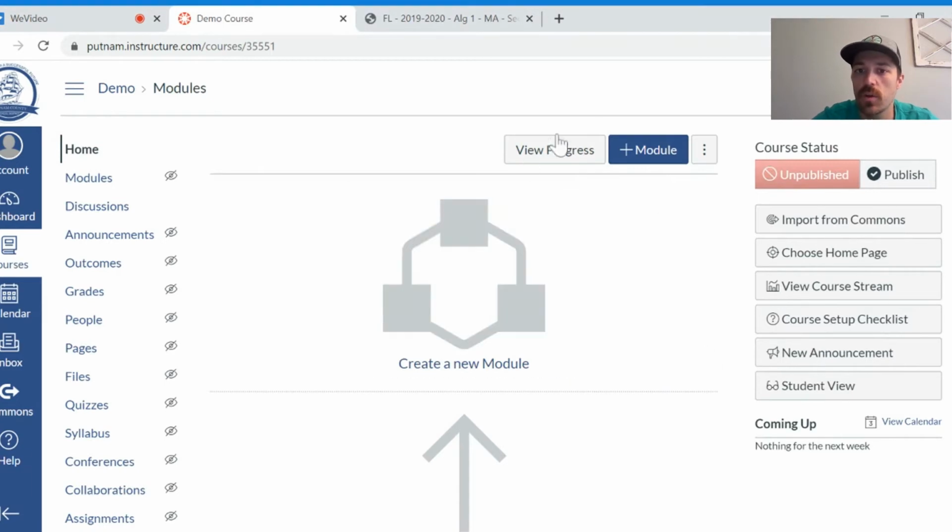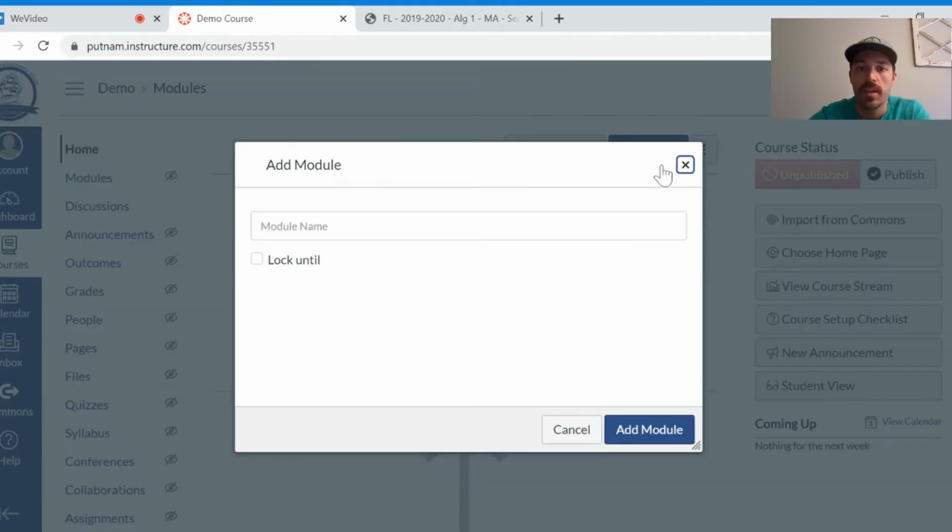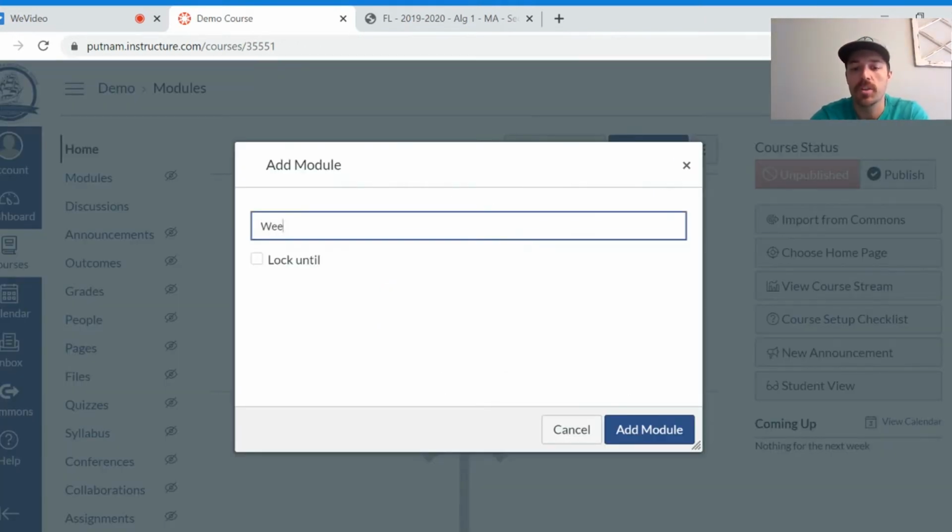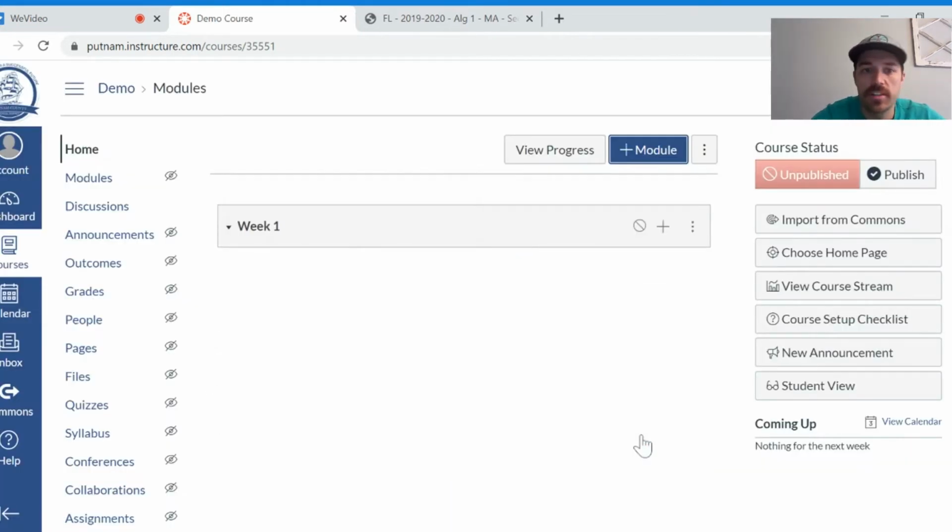All right, so the first thing that I want to do is actually just create a module. And so I like to think of modules in Canvas like folders. They're just how we organize content that we create. Modules themselves aren't going to have the content that students are interacting in, but it's where we can store and organize how students are going to interact and what content students are going to interact with.